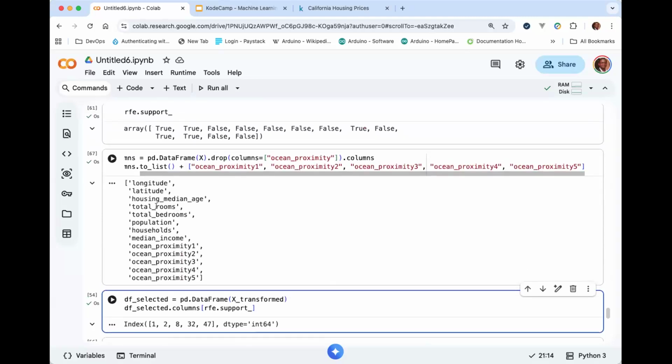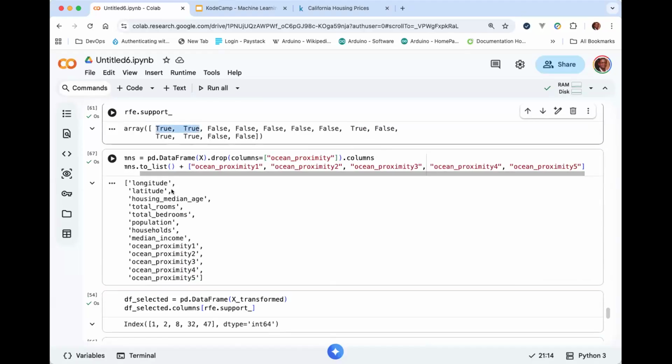Okay, so I now have 1, 2, 3, 4, 5, 6, 7, 8, 9, 10, 11, 12, 13. So that matches. If you do that matching, you see that longitude is true, latitude is true. So that means longitude and latitude are features that, remember RFE had eliminated features that are not very relevant, right?